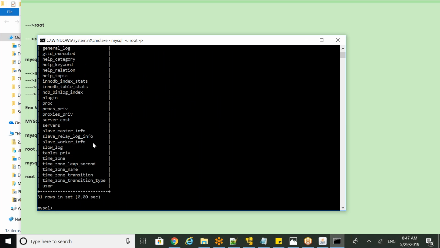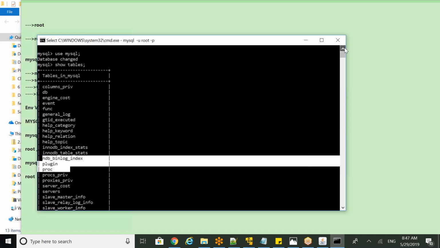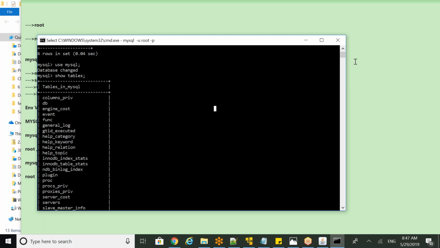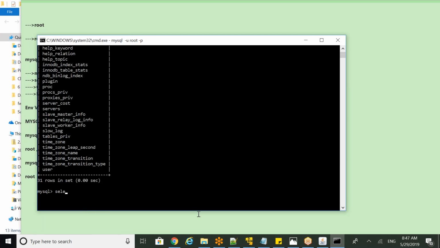To view the contents of these tables, you can use the select command, select star from table name. So say I'm saying select * from servers, and right now it is giving me an empty set. So this command can be used to look at the contents of a particular table. Star over here stands for select everything.